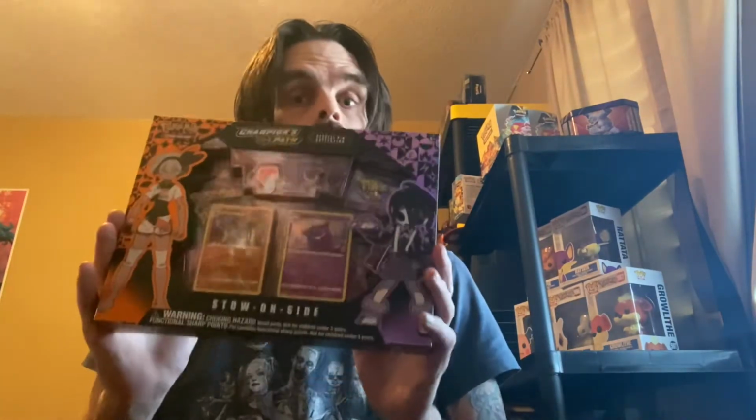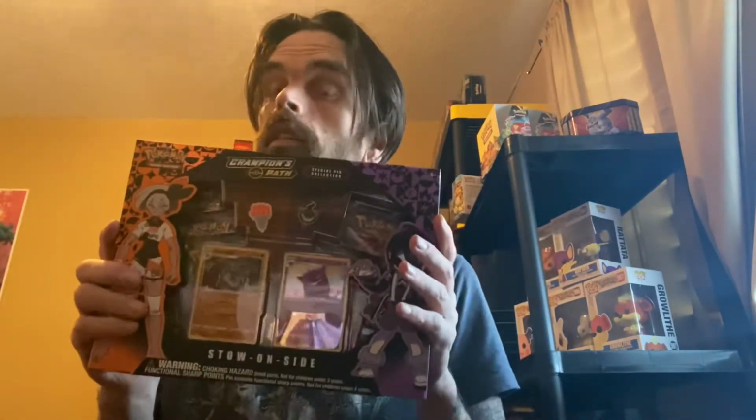Shouting at us today. We're going to open a Stow-on-Side pin collection box from Champion's Path. 5 packs in this box. 2 pins, 2 boosters. Let's light this shiny room up. This box.